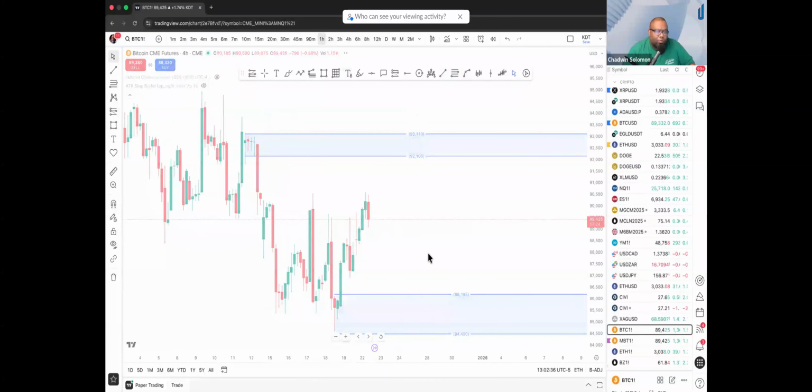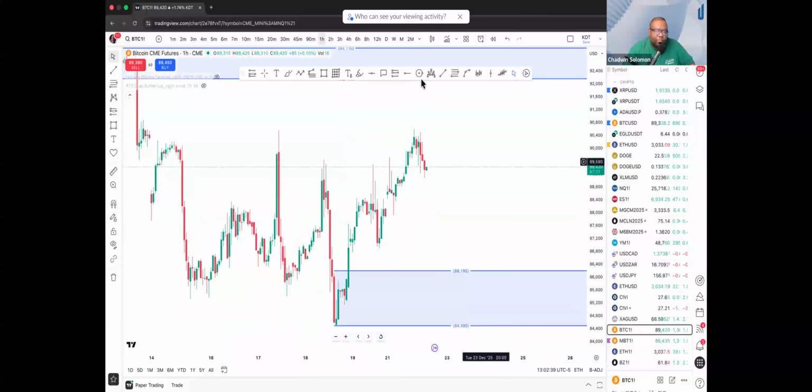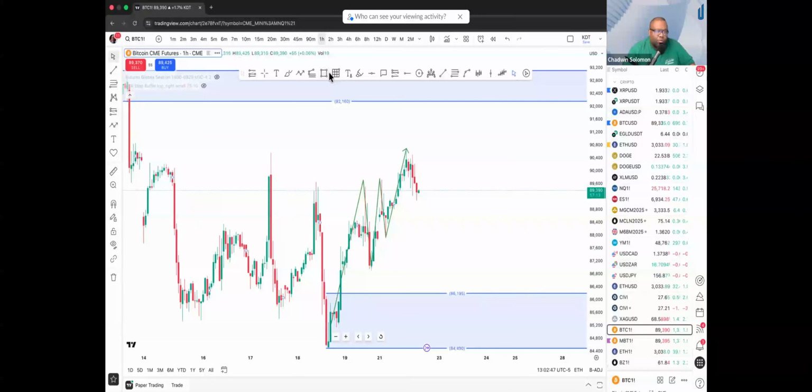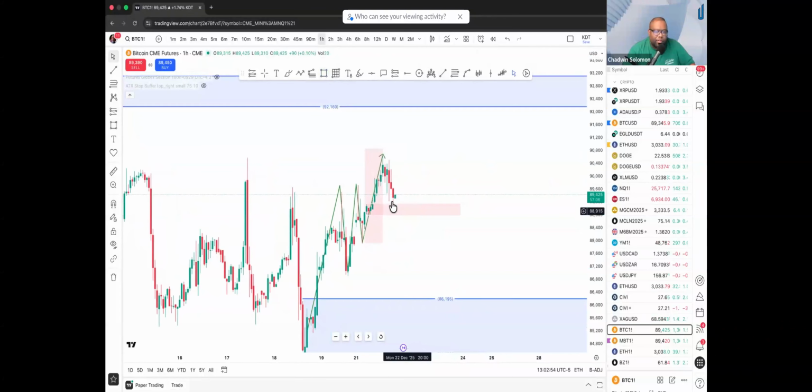And then 1 hour would be my trend. We see that we are in an uptrend. Do we have a breakout segment? Yes. Is there an unfold order zone? Yes. In the breakout segment, that will be the area I trade.